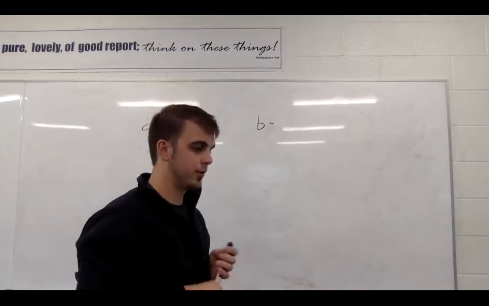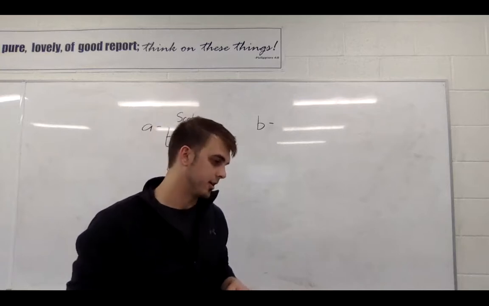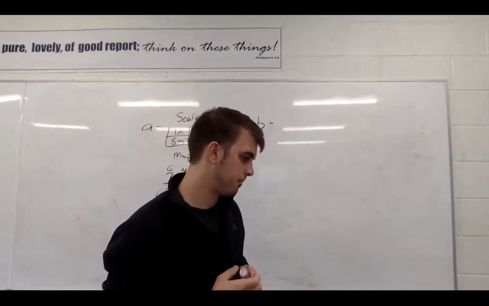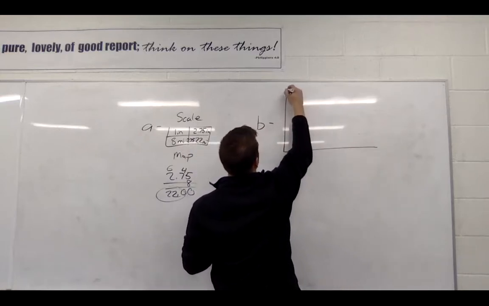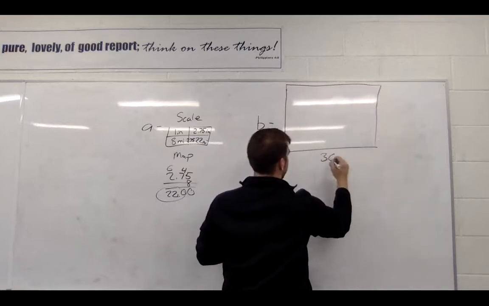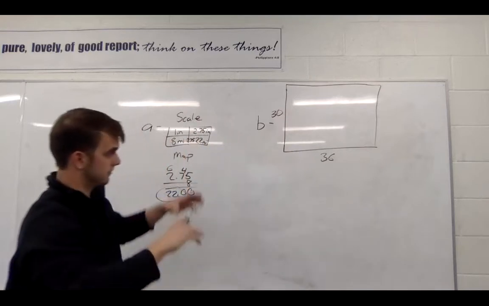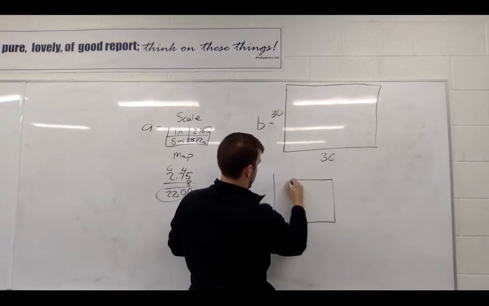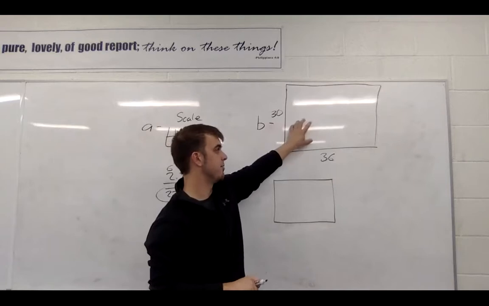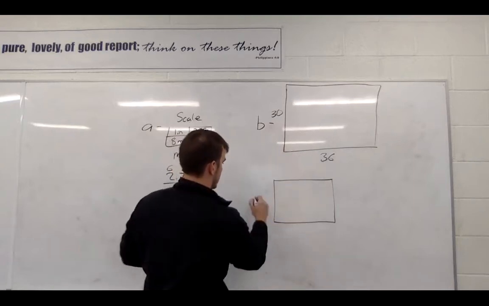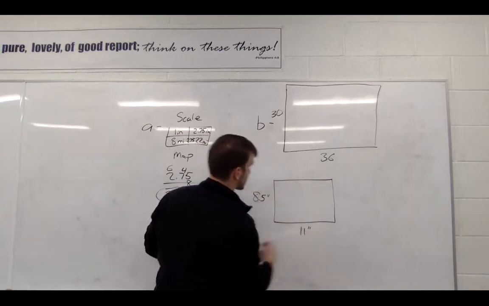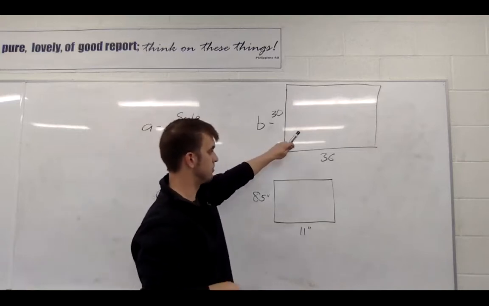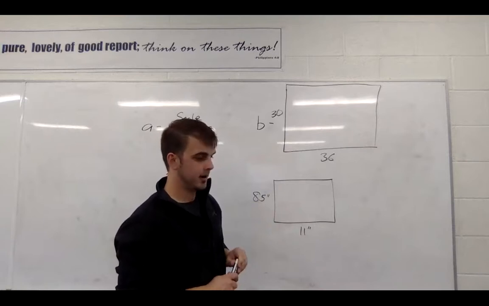Then, for B, they give you four options of the scale drawing, what she's drawing a scale drawing, Mariah is, and they want to know which, or she wants to know which would be the best option. So, she has a bedroom, you know, her apartment. It is 36 feet long and 30, so take that to actual size, and she wants to put it on a regular-sized piece of paper, eight-and-a-half by 11-inch paper. So, she wants to take this massive apartment and draw it to scale on here. So, just put this down here, 8.5 inches by 11 inches.